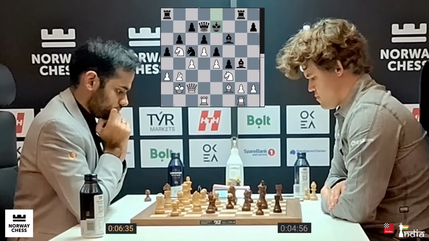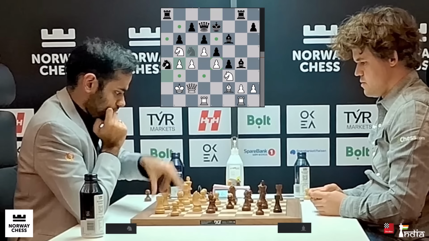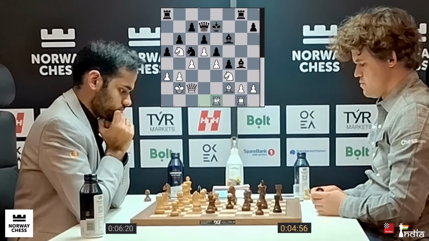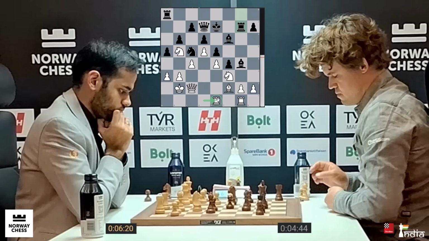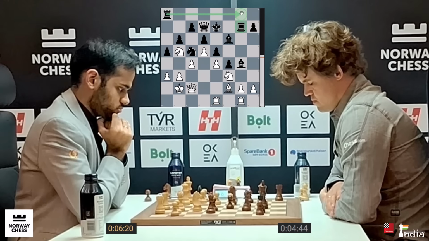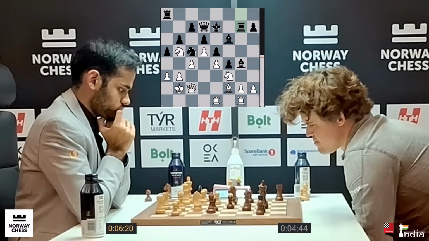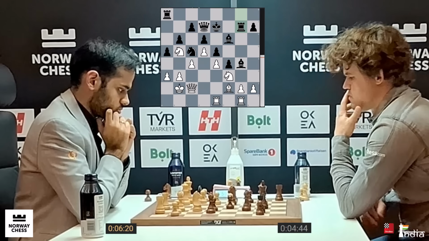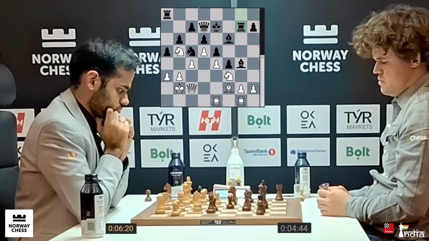I believe b4 is a beautiful move here. But then you have to be afraid here. King b3 is fine. Arjun goes rook d e1. I think he's just a bit afraid of this sack on e4. So he defends it with rook e1. And Magnus is trying to now double down the g file because the g2 pawn is a bit weak. 4 minutes 44 seconds for Magnus, 6 minutes 20 seconds for Arjun. What is Arjun going to do next is the big question here.